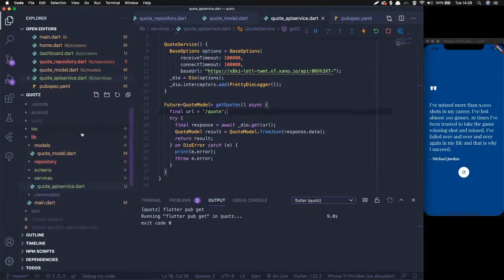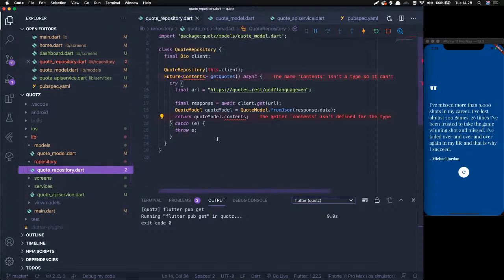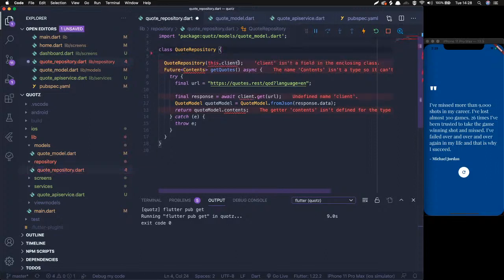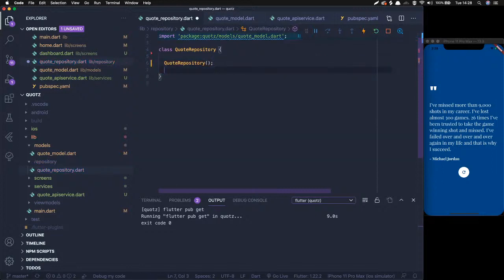All right, so what we are going to do next is to go to our code repository. This repository is responsible for getting the content from the API, and then you can do whatever manipulation you want inside here. I have a couple of things that I've done here, but I'm going to delete them so we can write that from scratch.